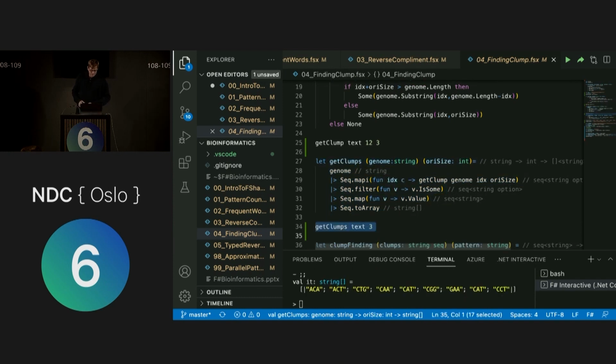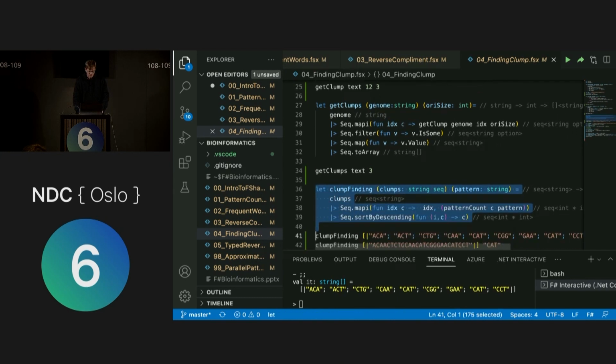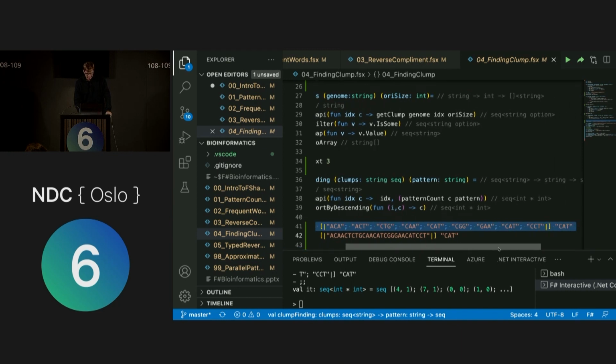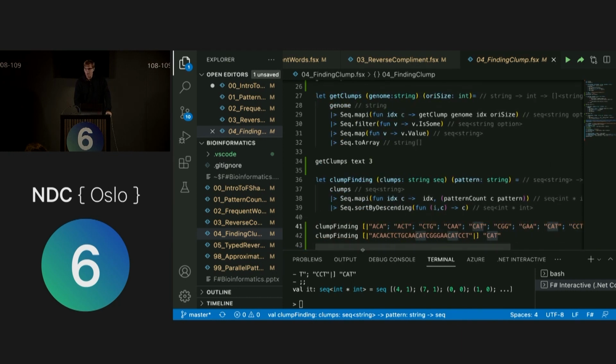And then we're going to pass in the text, and we're going to break it apart. So in this case, remember that I had about 20 characters. I broke it into substrings of 3. I can then go through those substrings and say, oh, is anything in there? This will say, OK, I'm looking for cat over here. How often does cat show up? And more importantly, where does it show up? So cat shows up twice. It shows up in index number 4: 0, 1, 2, 3, 4. I'm sorry, it also shows up in 7. It shows up in clump number 4, and it shows up in clump number 7.